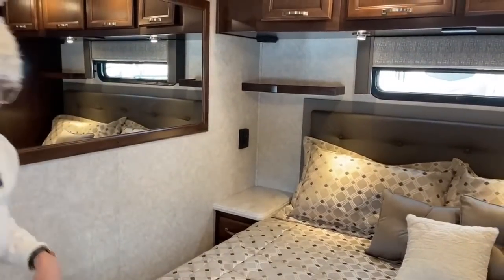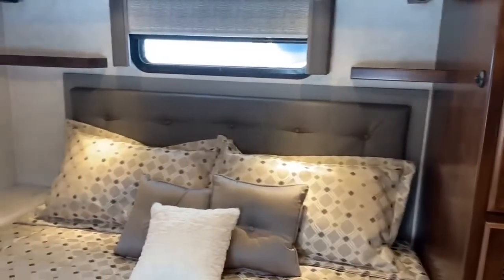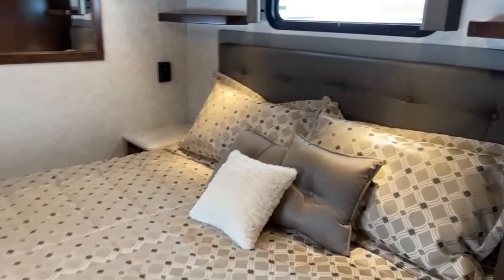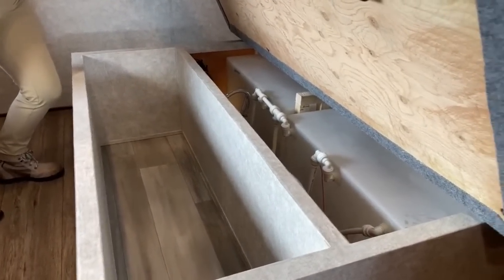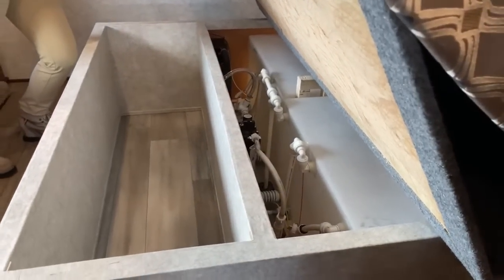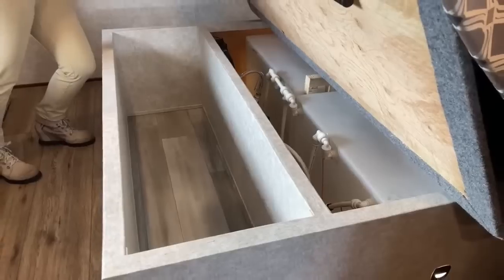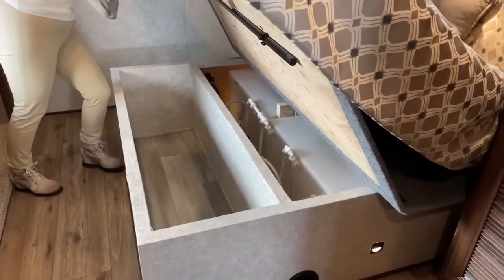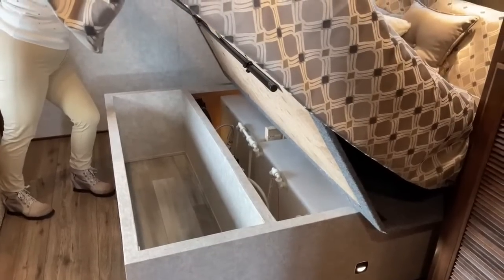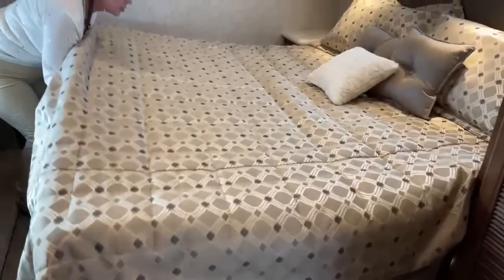And then I want to show you underneath here because there's some really cool storage underneath here where you'll find your 150 gallons of hot water. So look at that storage there. So again, 2 75-gallon fresh water tanks, and I said hot water. I should mention that this is an all-electric coach with a tankless hot water heater, but the water does not always stay hot unless you turn on the tankless hot water heater. So 150 gallons of fresh water, but great storage here, just to keep extra goods.